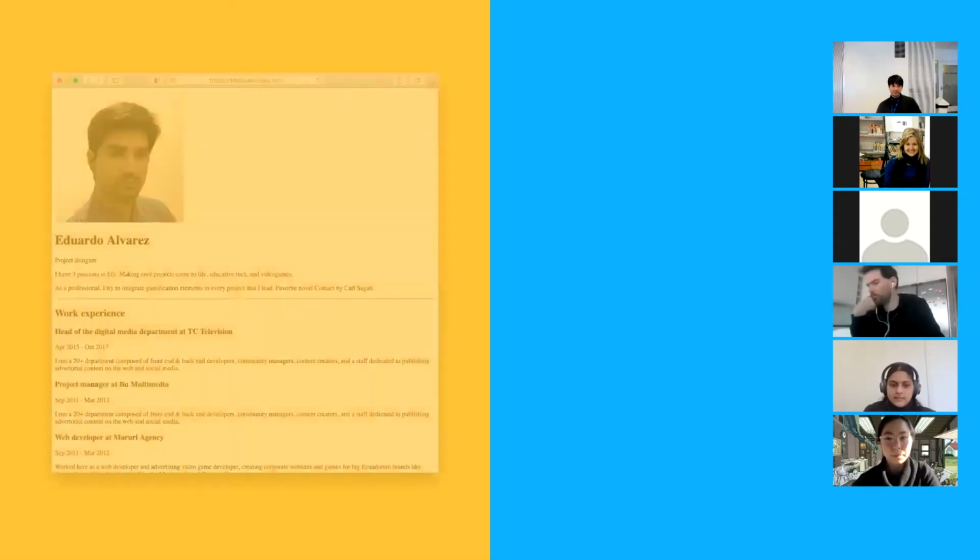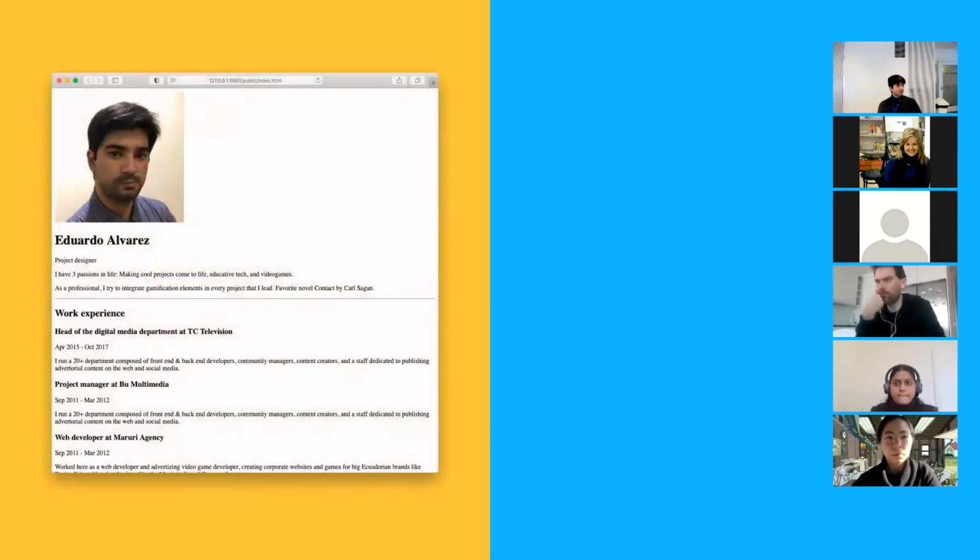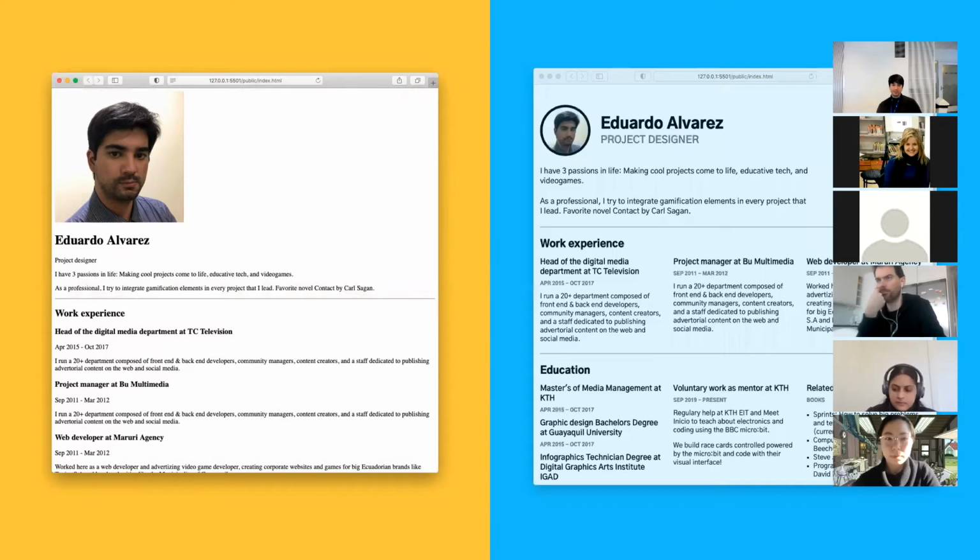What is CSS? On the left, you can see a normal web page, just like the ones we were doing yesterday. Pure text on the screen, information without any styles. CSS allows us to redesign it. It's exactly the same content, but by applying CSS, we can start making choices of font and positioning elements on the screen. We can even start organizing stuff in columns. You can see the work experience is divided in 3 sections instead of a vertical positioning, and so forth. So that's why we need CSS files.